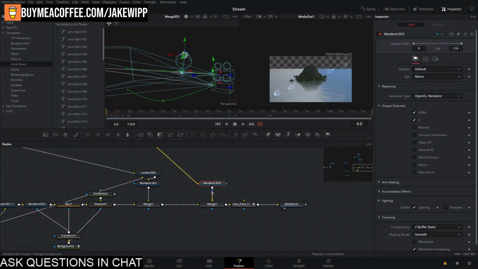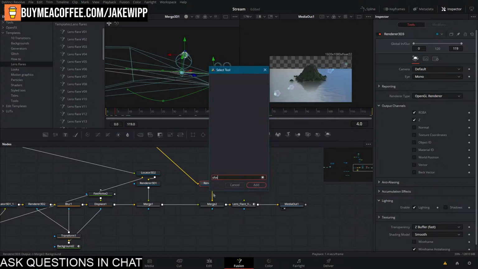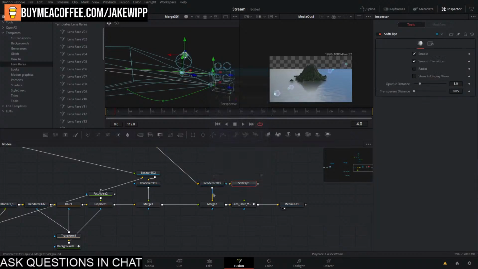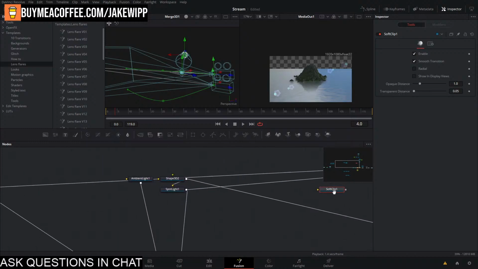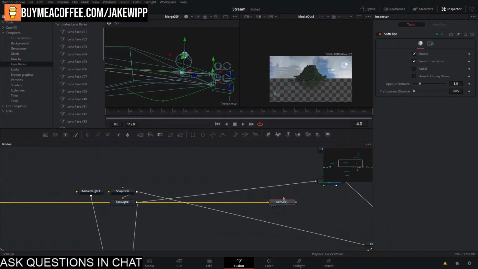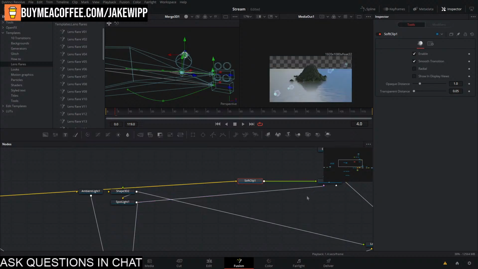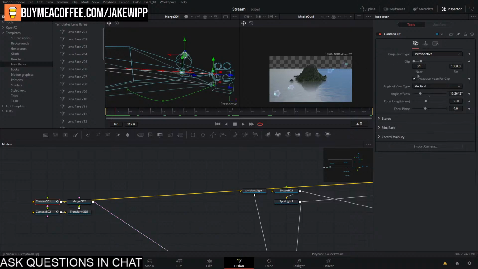Here, is it soft clip? Or, no. Soft, yeah, soft clip. Oh yeah, this needs to go into the camera. So where's this camera at? Okay, and then in the camera, let's just come over here.